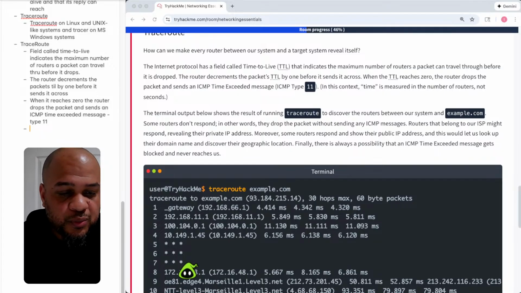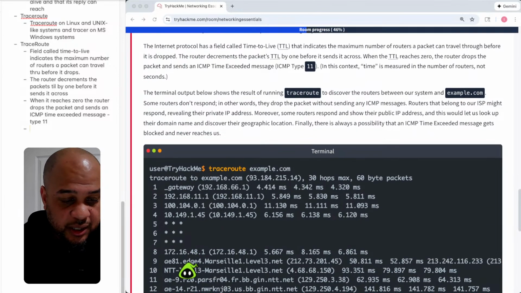Moreover, some routers respond and show the public IP address, and this would let us look up their domain name and discover the geographical location. Finally, there is always the possibility that an ICMP time exceeded message gets blocked and never reaches us.